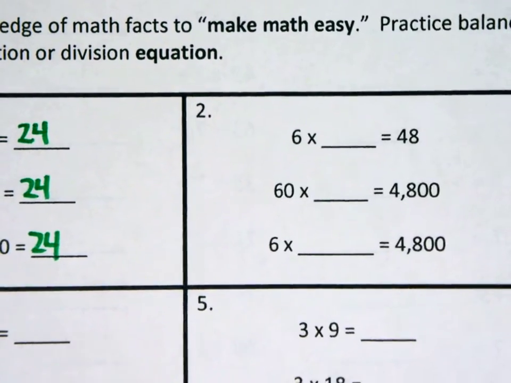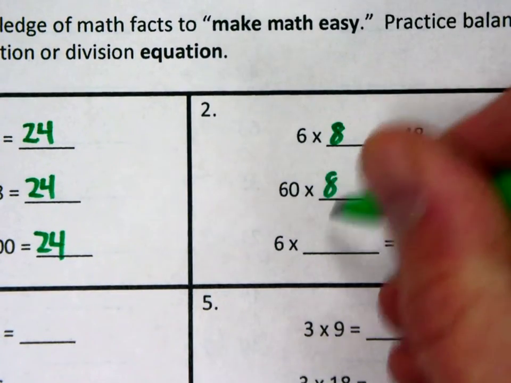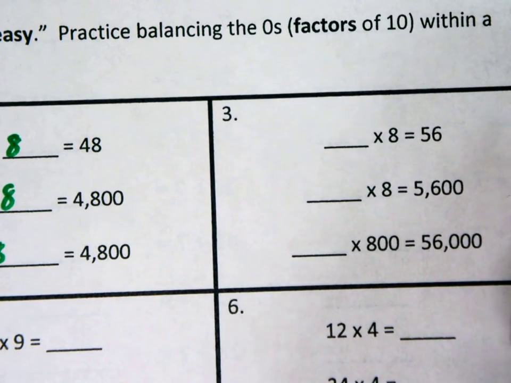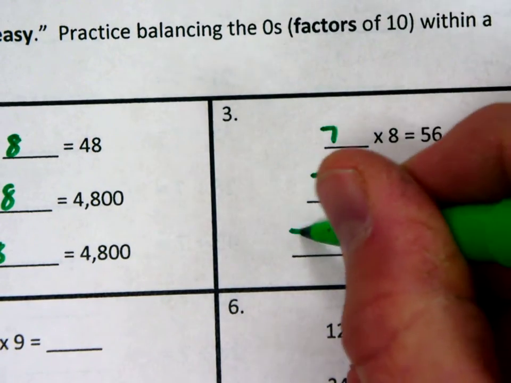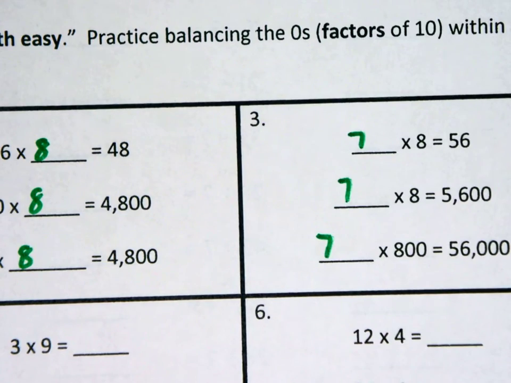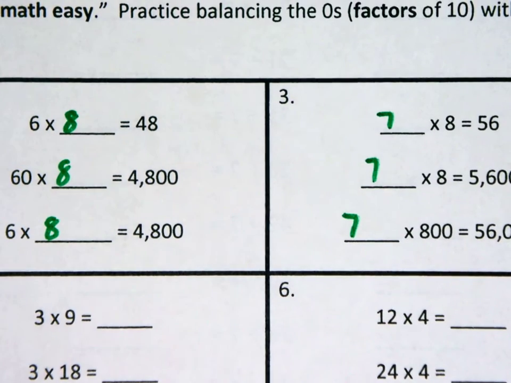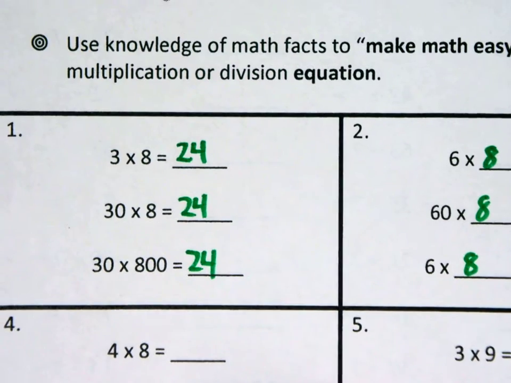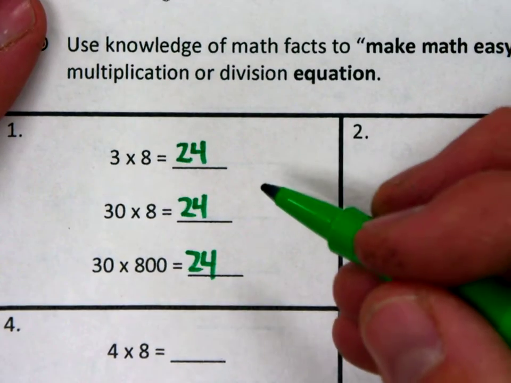So in number 2 here, it's 6 times 8, and I put that down. This one here, what times 8 is 56? It's going to be a 7 all the way down. And that's an important step if you're helping your student at home: just start by recognizing these math facts. And you might do that all the way through the entire assignment before you begin to work with the other parts of it.